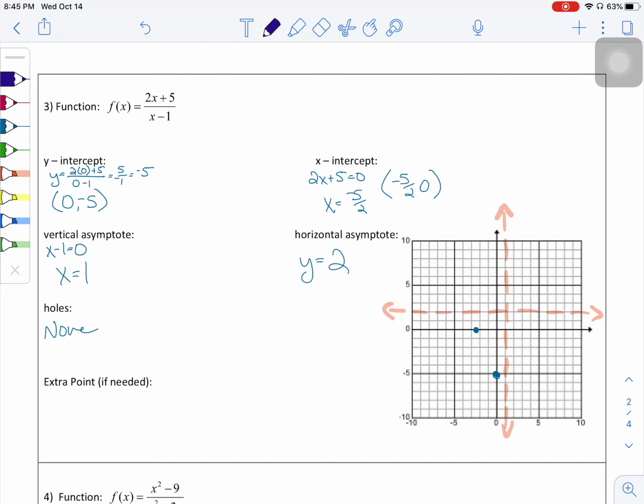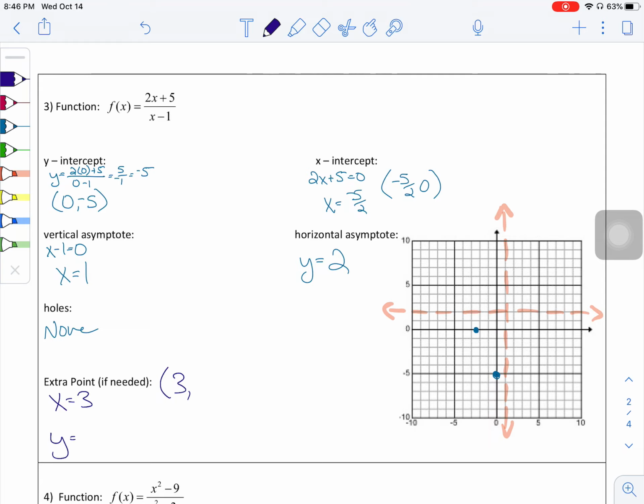So I'm going to go ahead and pick a value that's somewhere to the right of my vertical asymptote. So obviously I don't want to pick 1. I'll go ahead and pick, I don't know, 3. Let's see what happens if I pick 3. So if we say that x is equal to 3, you don't have to pick 3. I'm just going with it because it's to the right of my vertical asymptote.